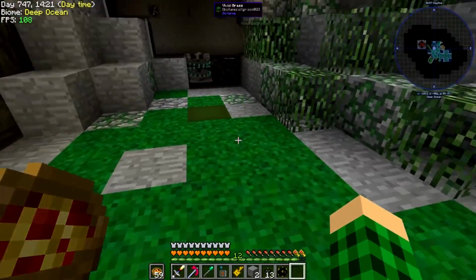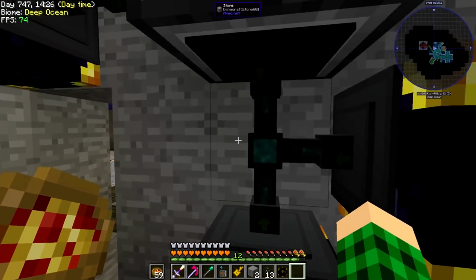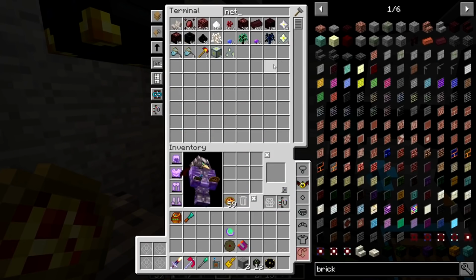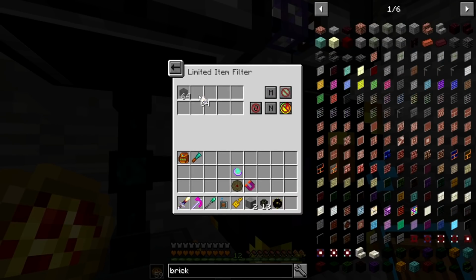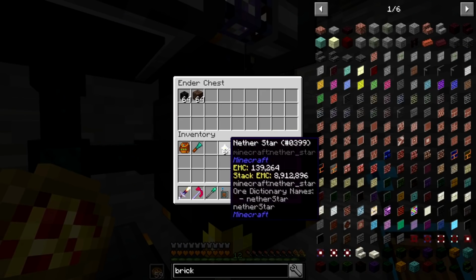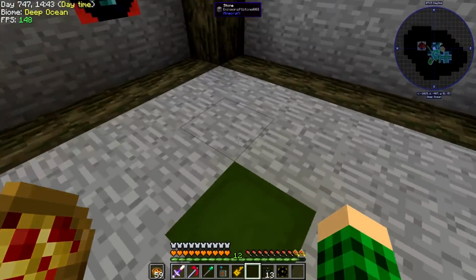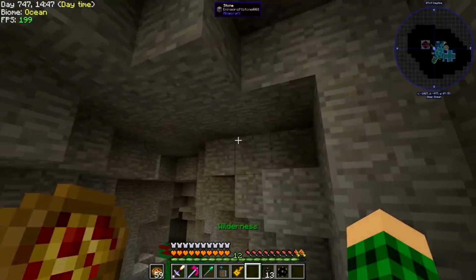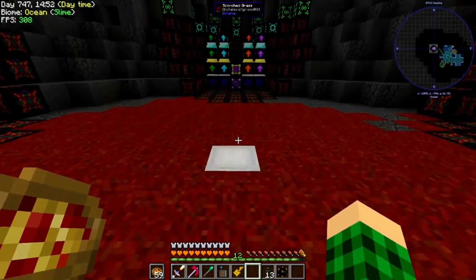Even though I could have them in a compacting drawer, there's no use for the compacted nether star. It just means more storage for it. And we're gonna say the nether stars. We have a stack now, wonderful. So we can do here and say insert 64, and we can just toss 64 in there. That way we have the nether stars in the ender chest as well at all times, and any of the excess will go into the thing.